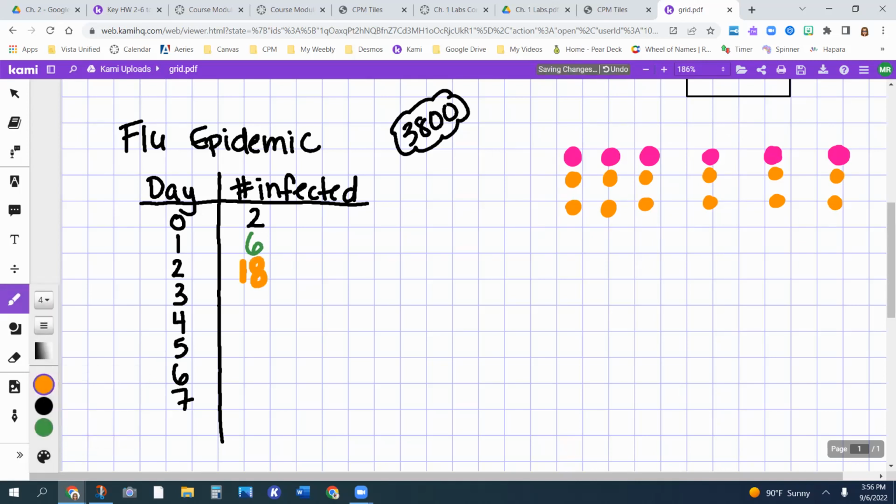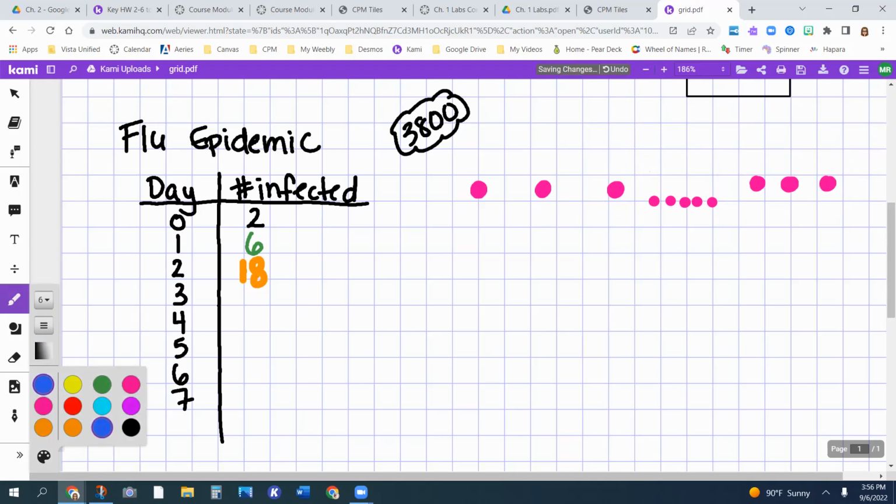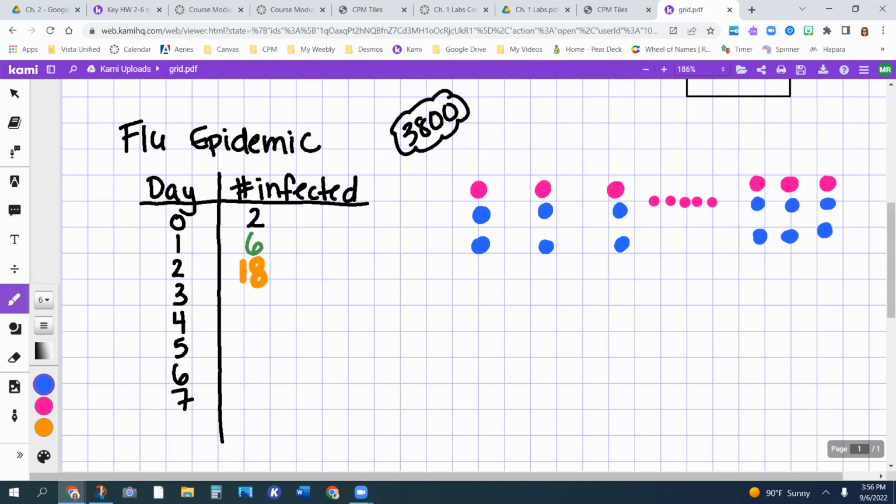So then I'm going to take those 18 people. I'm not going to draw them all out, but I'm going to have 18 people, and every one of those 18 people is going to be getting 2 people infected. And remember, this was a total of 18 people. And you see that each time I'm going to have 3 people infected. So basically, I'm going to take 18 times 3, which is going to be 54.